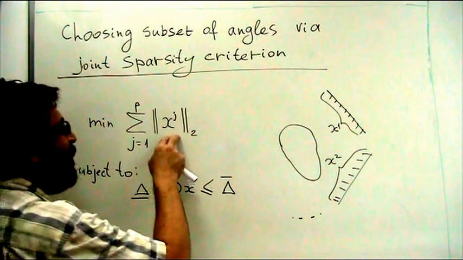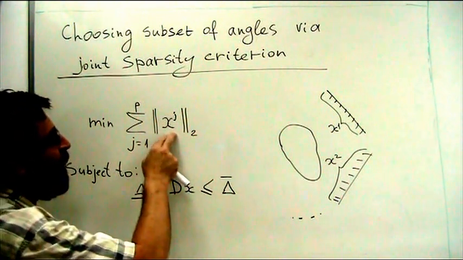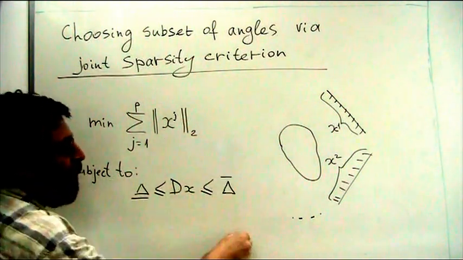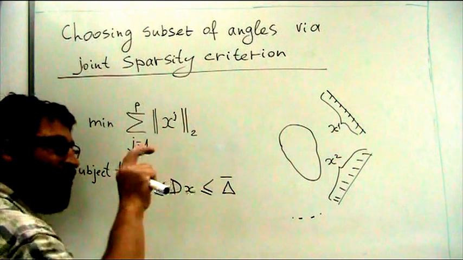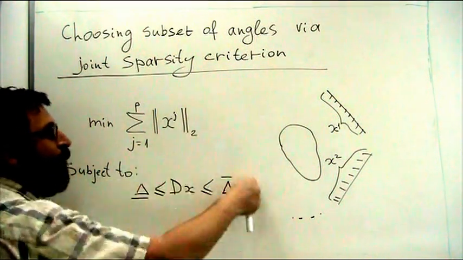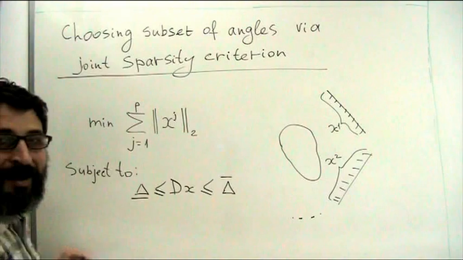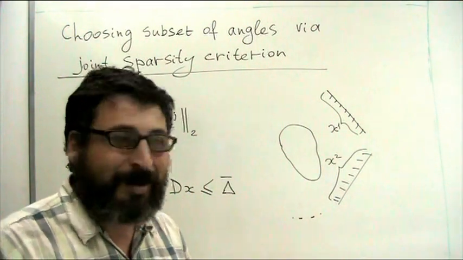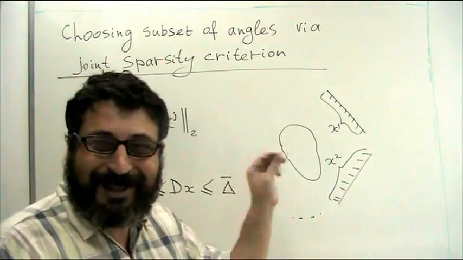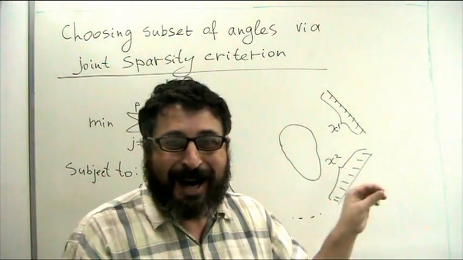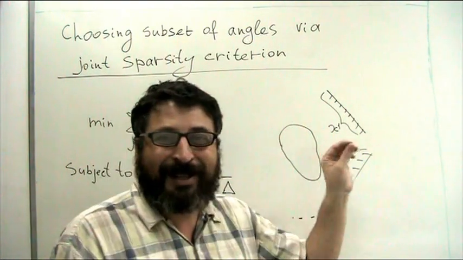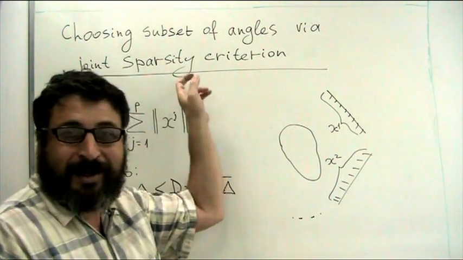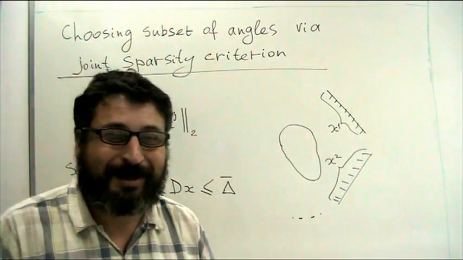You can think about vector of norms of these groups like long vector of blocks. And some can call it combined L1, L2 norm. Because on this vector of two norms, you like to enforce L1 criterion, which is usually people use in enforcing sparsity in basis pursuit and so on.